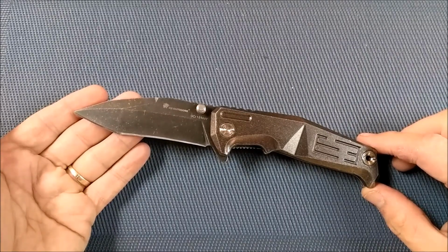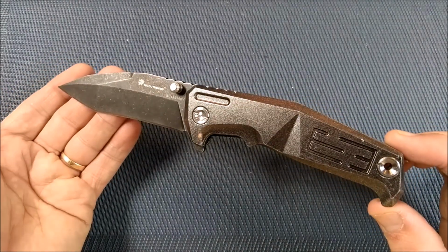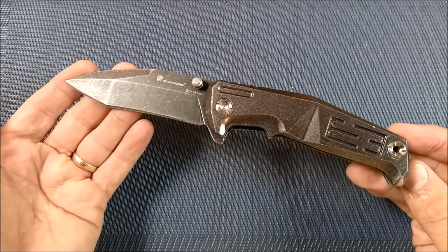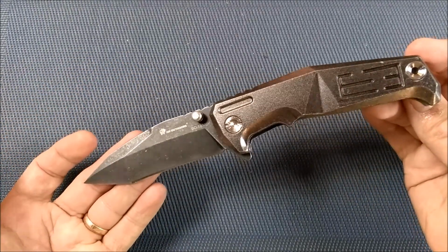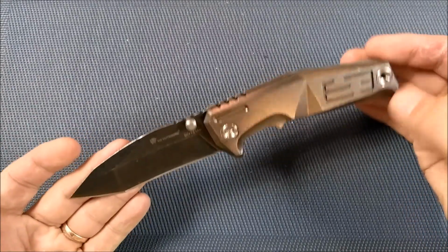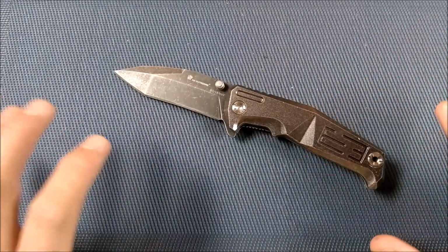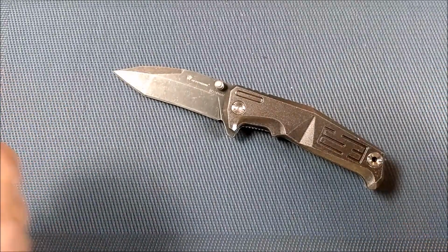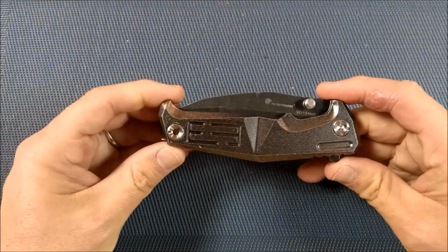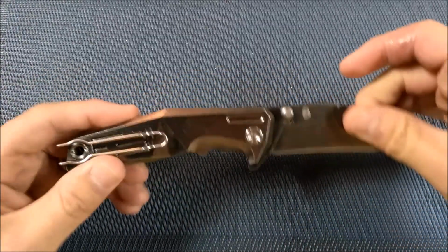So there you go. That's what she looks like on the tabletop. It's a good looking knife for some people. Other people might think that this knife is ugly, and hey, that's totally fine. I try not to judge the looks of a knife too significantly because looks are in the eye of the beholder. Some people like different looks of stuff. I try to judge how well it's built, the materials used, the mechanics of everything, as the primary things. Of course, my subjective feelings come into play as well.